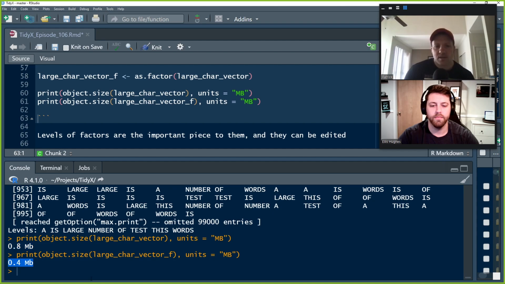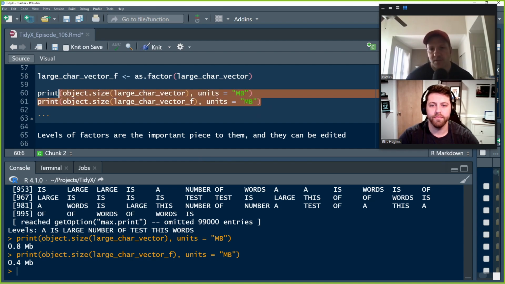So it's easier for your computer to store the integer values than it is to store those character words. So this is really useful if we're dealing with big data issues and we don't want to run into memory problems. It's also useful sometimes if you're fitting models, and some models won't even allow you to use the character value within the model.